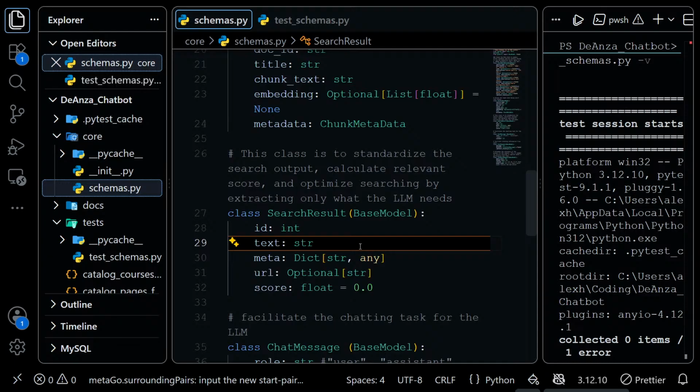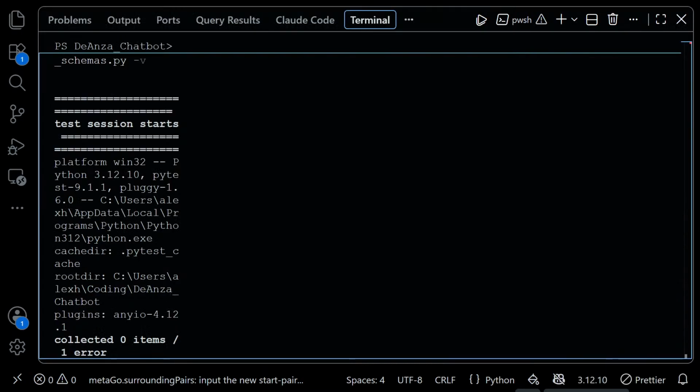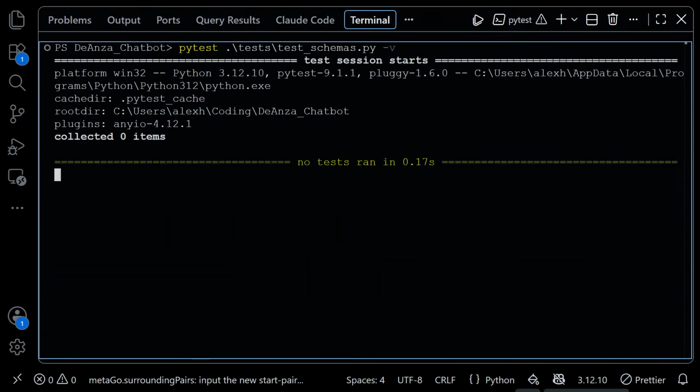I am seeing a problem with the search result. We have ID, integer, we have text, string, we have dictionary. Oh yeah, I see the problem now. No tests ran in 0.17 seconds.